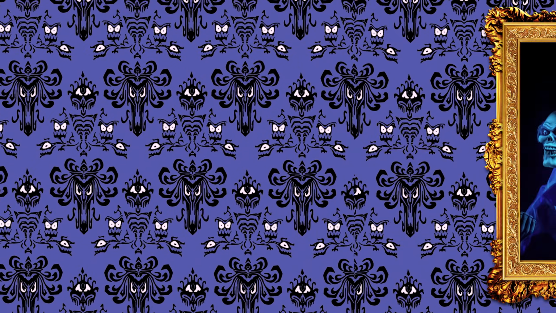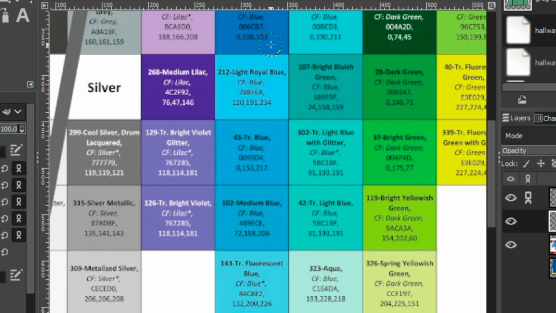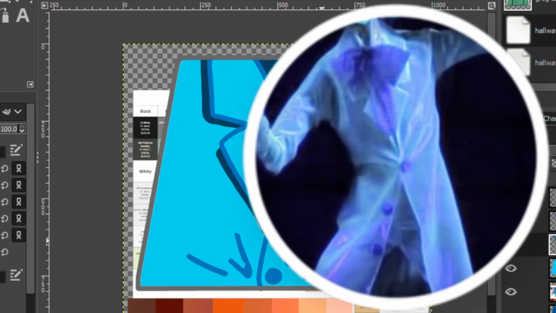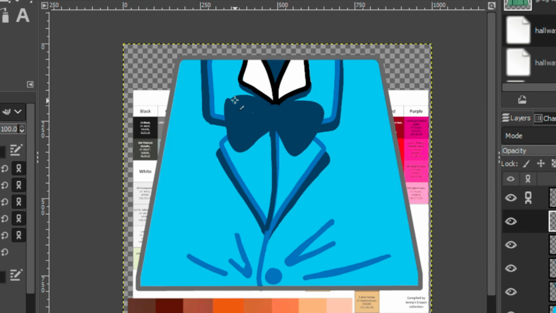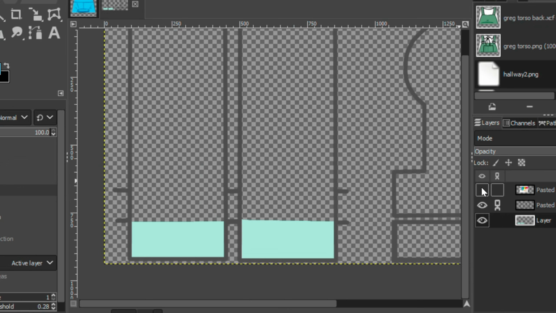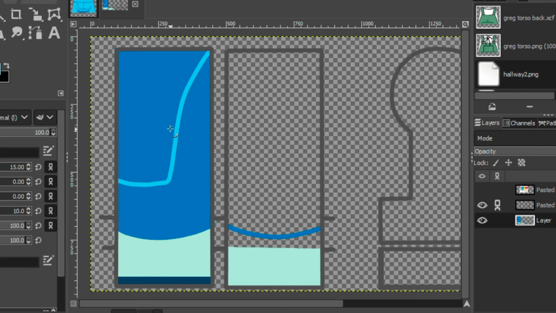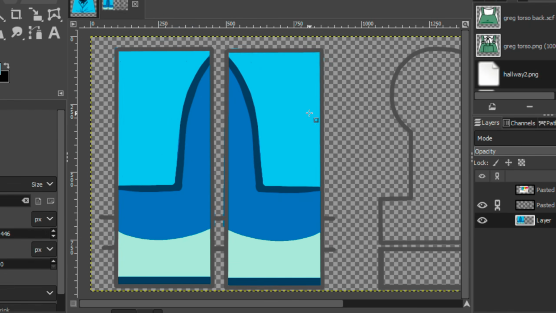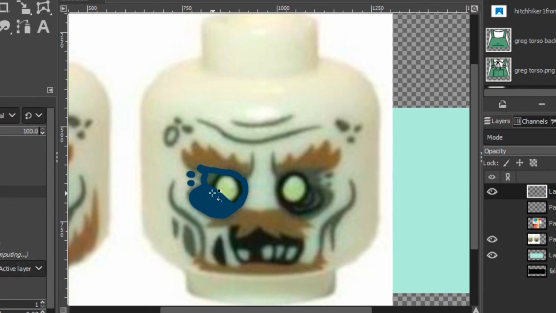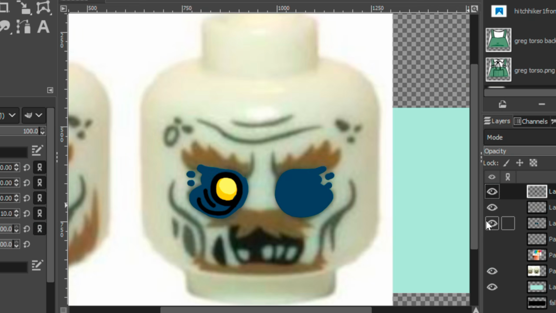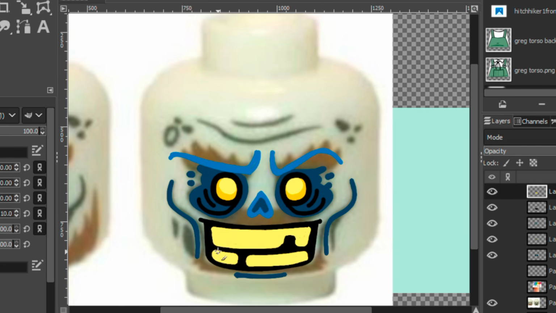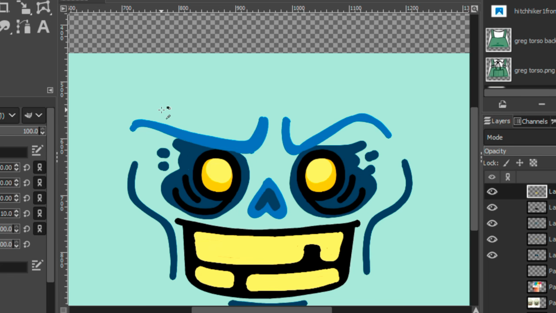Let's get started. Ezra. Ezra, also known as the skeleton, usually wears a long coat with a big blue bow on it. In most iterations, it seems as if he's wearing a frock coat that should go around to his knees. After making the torso, I went ahead and made some leg decals that brought down the coat and showed off his shoes. Though more than one iteration had him more in a sandal fit. His face was modeled after a Lord of the Rings figure, but bears his big toothy grin, and I made the eyes and teeth yellow so they stand out supernaturally. Smile for the camera, Ezra.